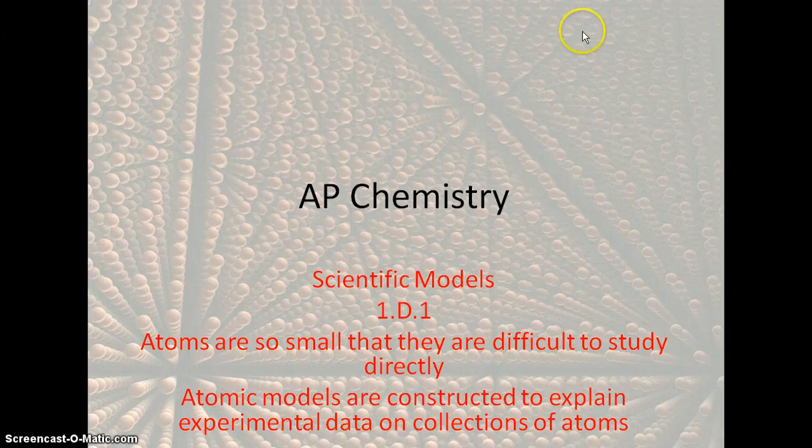In this podcast, we're going to talk about scientific models, and we're going to delve into Dalton's atomic theory. Atoms are very, very small, as we've already seen, and therefore they're very difficult to study. So, throughout the years, scientists have developed atomic models, and they use these to try to explain the experimental data that we've collected on atoms.